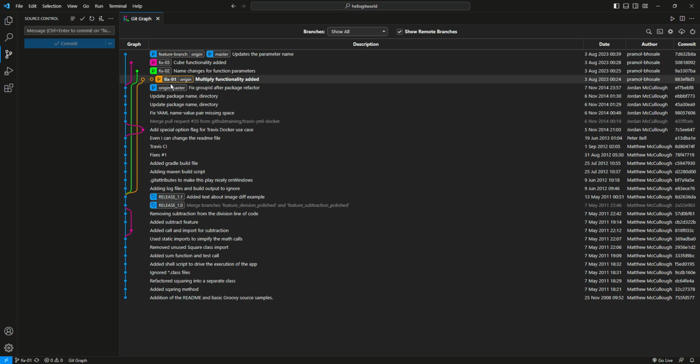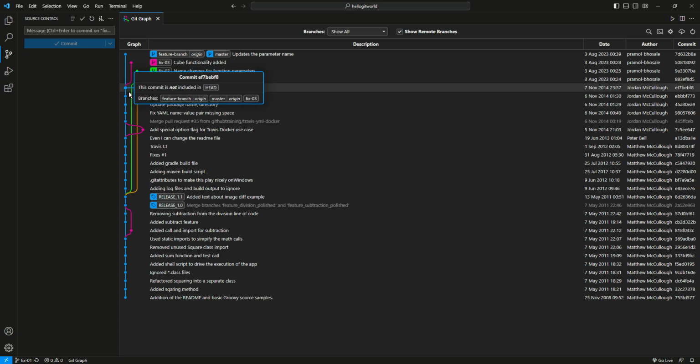Let's see fix-01 along with the origin, and also fix-02 not with the origin. What does origin indicate? Origin indicates the remote repository you added. I added the remote repository with the name origin. So the fix-01 branch present in the remote repository and the one in my local are at the same level, meaning up to date. Both branches have the same code in the remote repository and the local repository. For the master branch, my local is ahead of the master branch from the remote repository.